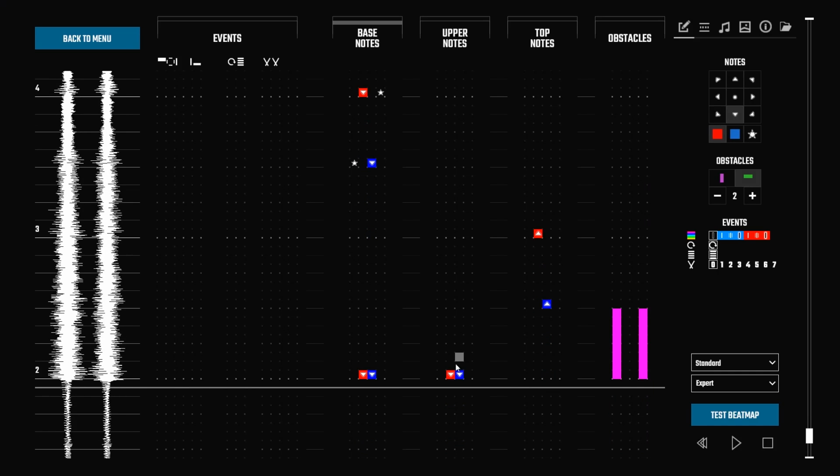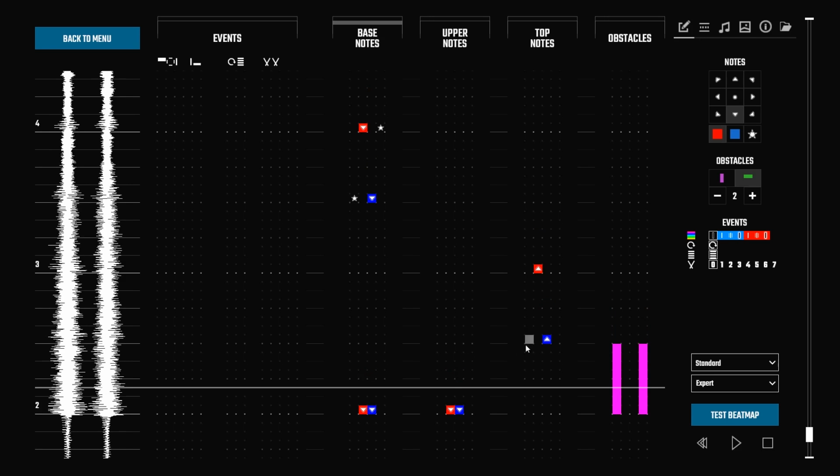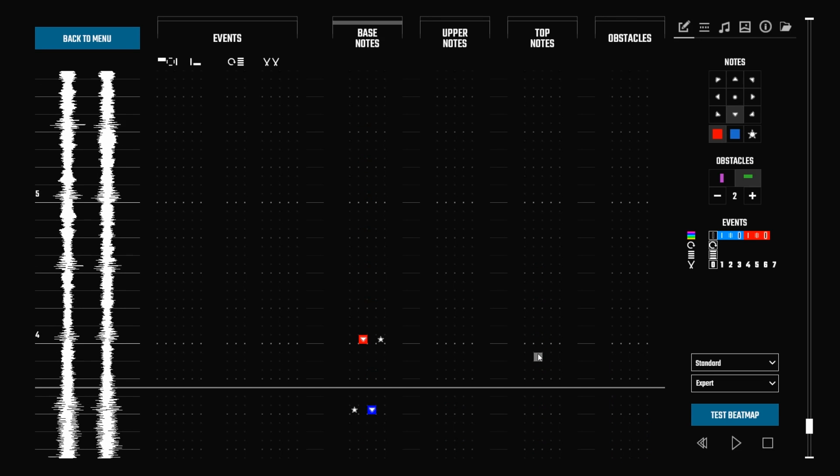Be careful with the central lane here. These two in particular are known as vision blocks because it will block whatever is behind it. So if you don't have enough space until the next block, people will not be able to see it and they won't be able to react in time. In this case, I think this is enough room. When you cut through these, you should be able to see this one right behind it.